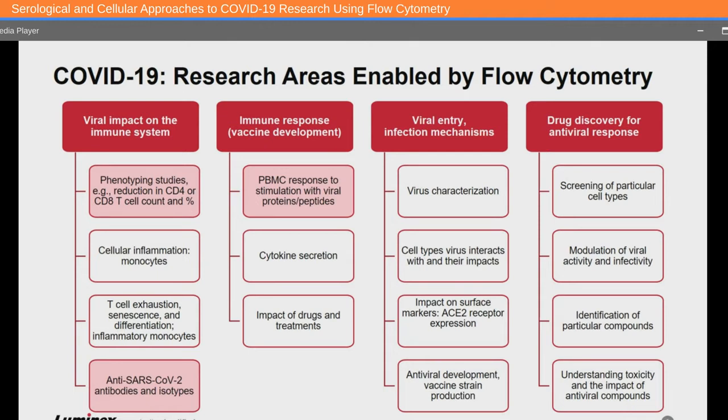Techniques such as phenotyping of T cells or lymphocyte subsets, and changes in responses in immune cell subsets or PBMCs on stimulation with viral antigens have been really crucial in understanding the nature of cellular immunity. Similarly, another major area of study is serology and the development of SARS-CoV-2 specific antibody response to understand humoral immunity.